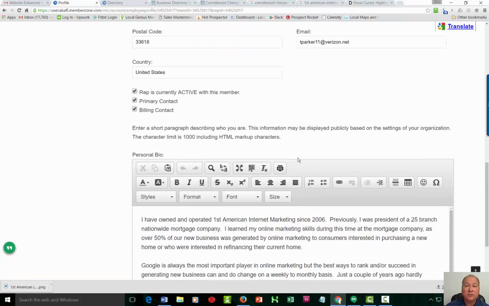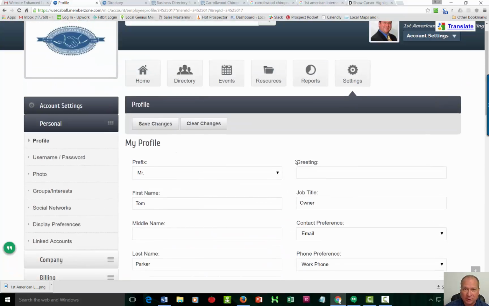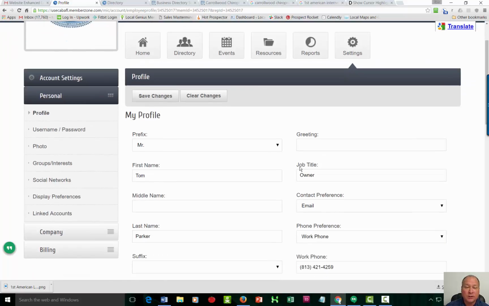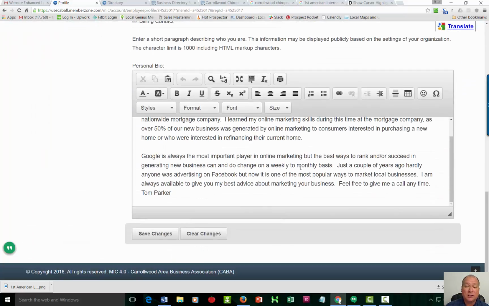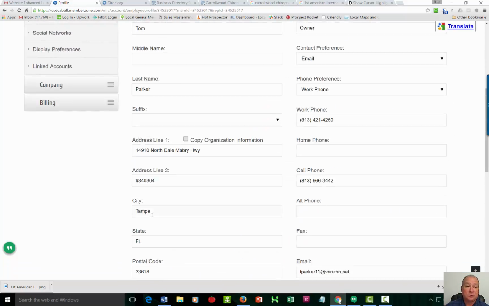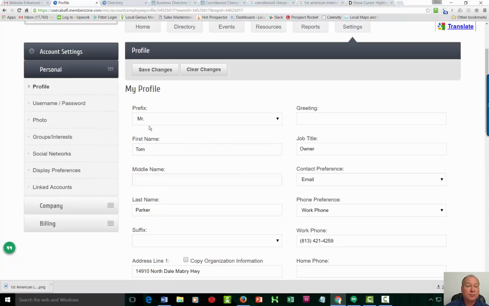Always remember when you fill this stuff out, this happens to me all the time and a lot of other people I know: once you've completed this information, you have to click Save Changes at the bottom of the page. Once you've clicked Save Changes, that'll still show up. And then you want to go through username and password.